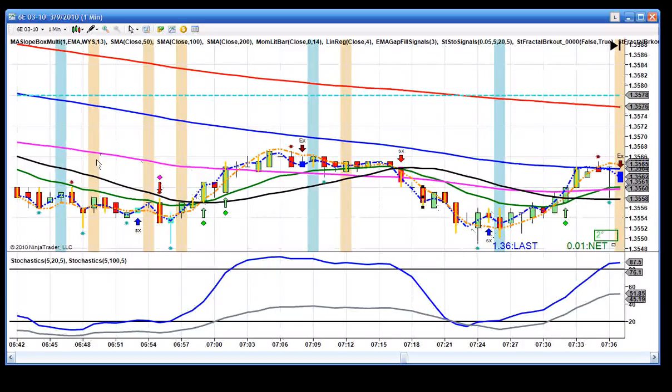But do note that we are trying to change direction here. So as you can see, what we're getting is this back and forth motion, as the partnership of the 13 and the 20 moving average is now crossing over the 50, and we're now approaching a fist, as I talked about in the moving averages video. Once you start approaching a fist, know that your trends are going to be shorter lived. But there's no reason you can't take advantage of this clear trade here, while it's trying to change the direction.